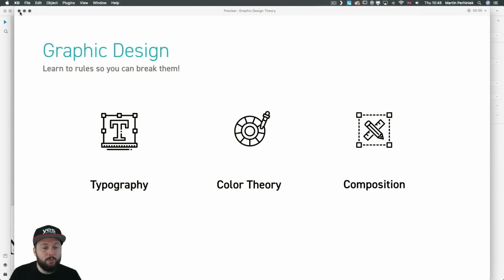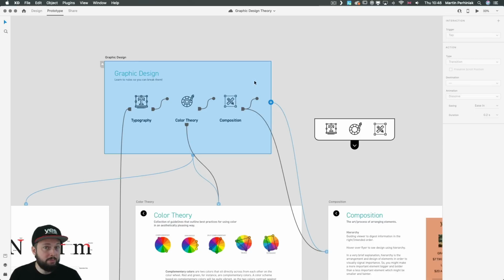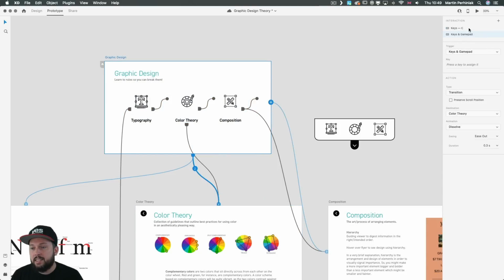Brilliant. Now, if you want to be even more advanced, you can even use voice commands for moving between the slides. And once again, this can make your presentation so fun and cool. So if I again add another interaction, let's just say go there. Instead of the keys and gamepad, now I'm going to choose voice, and I can just enter the voice command and say color. When I press enter, now this is also added. And notice that here on the top, it tells me that there's two interactions assigned between this slide, the main slide, and color theory. One is that keyboard shortcut that we assign, and now this voice command.